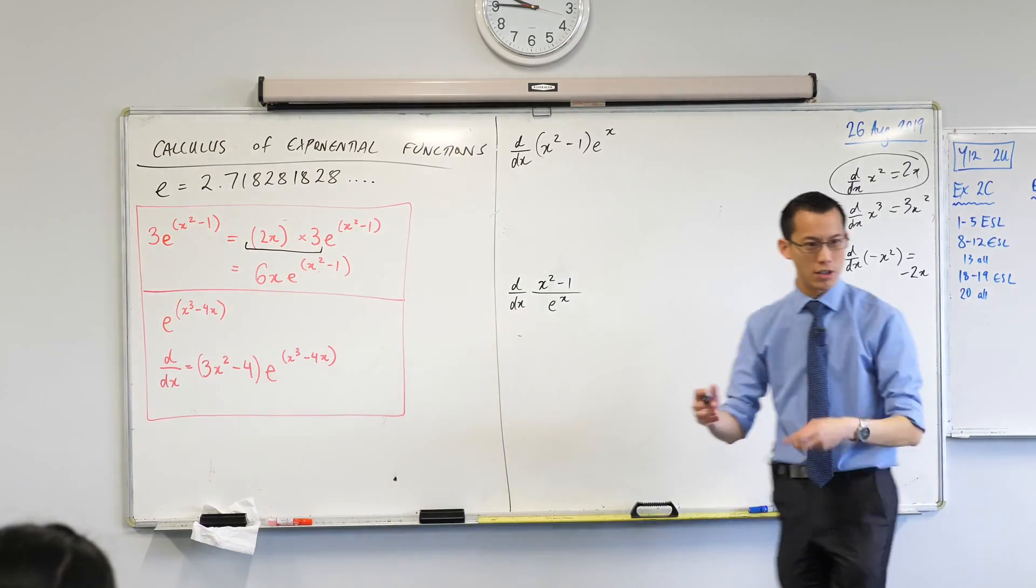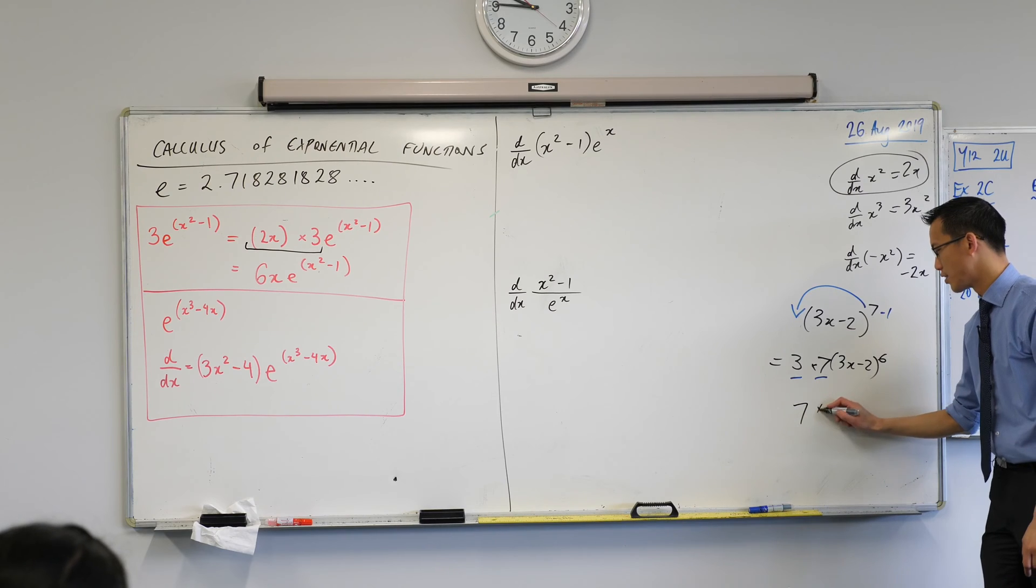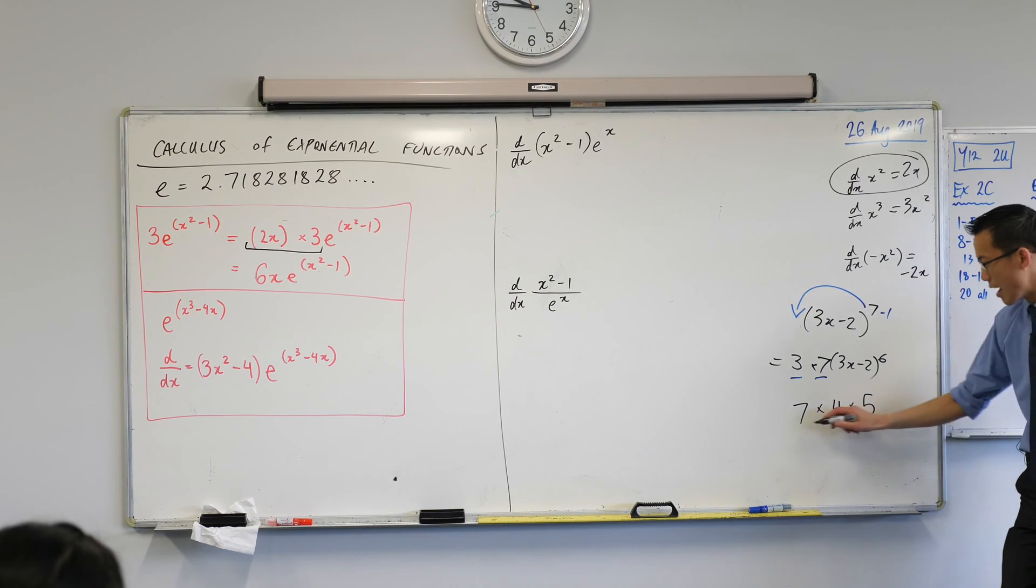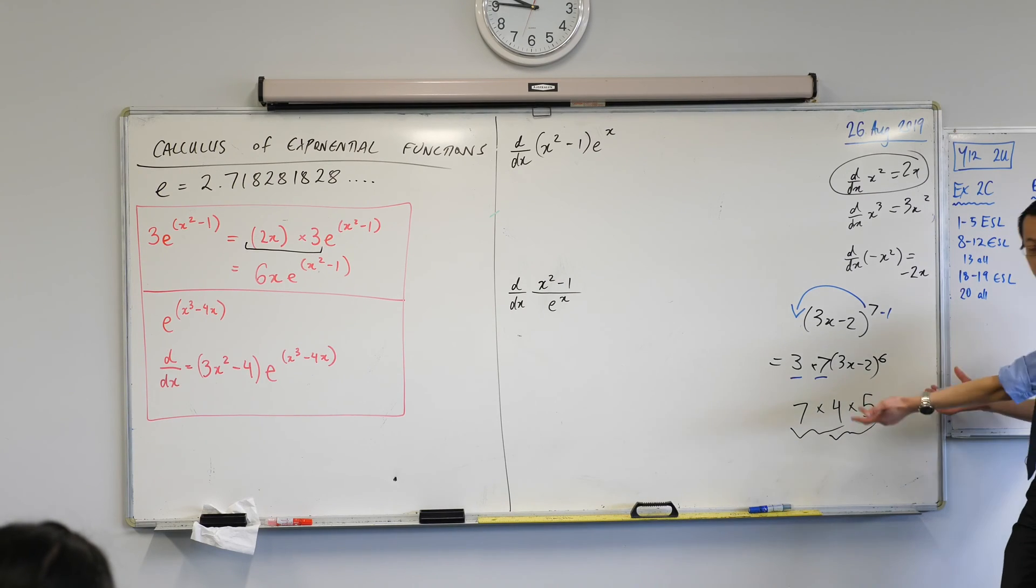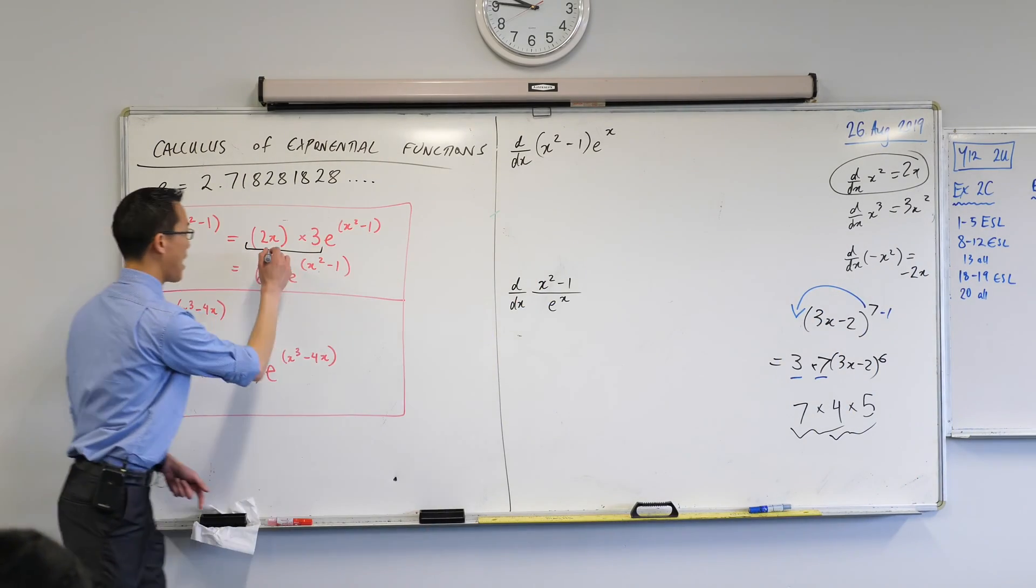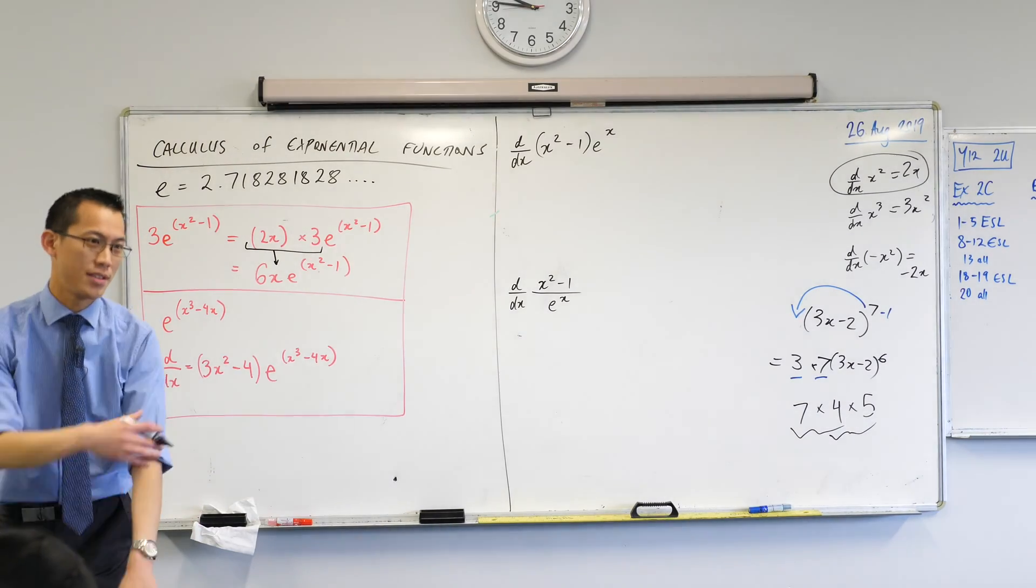Okay, so I'm going to blow your little minds and I'm going to tell you, at least last I checked, 2x times 3, I'm pretty sure is 6x. And one of the things about multiplication is that when you string together a bunch of things that are multiplied, like say for example, 7 times 4 times 5, we can say, alright, I can do 28 times 5 and I'll get the same answer. Or I could do 7 times 20 and I'll get the same answer. Whichever way you do it, whichever way you combine these things, you'll still get 140. So I'm going to say, you know what? That is totally okay.